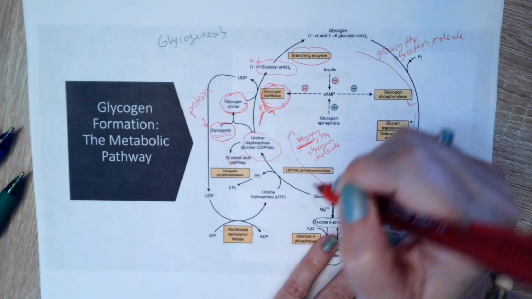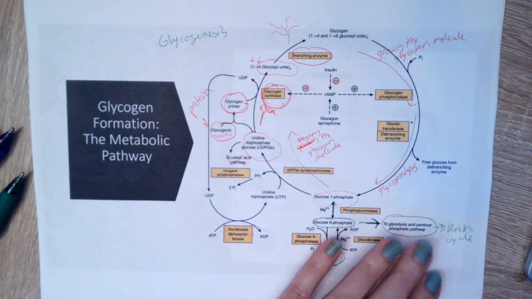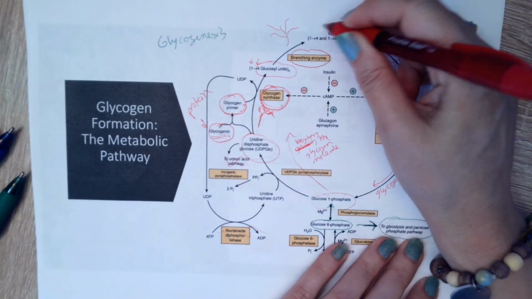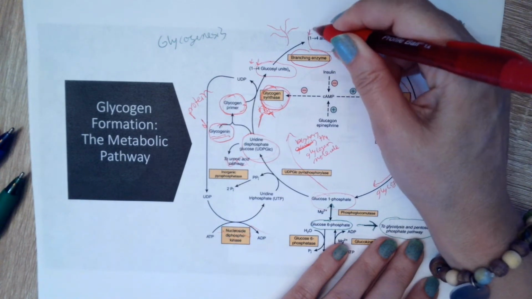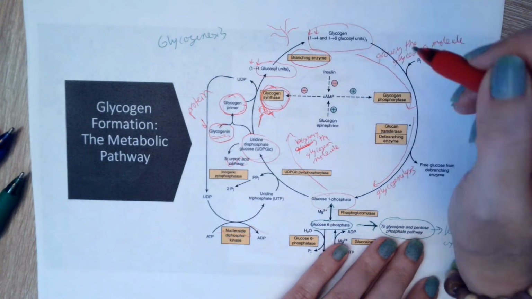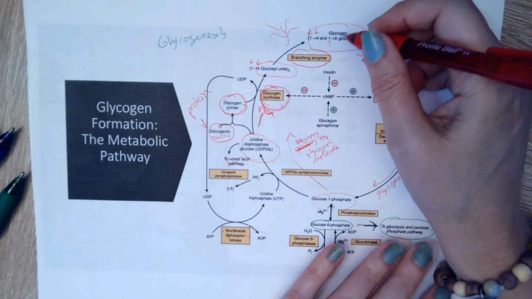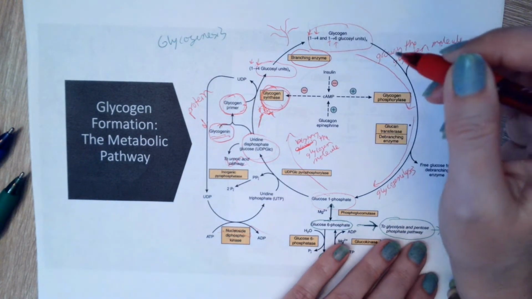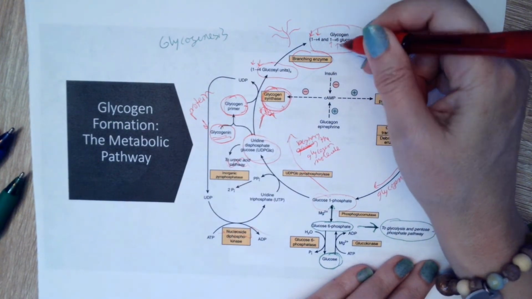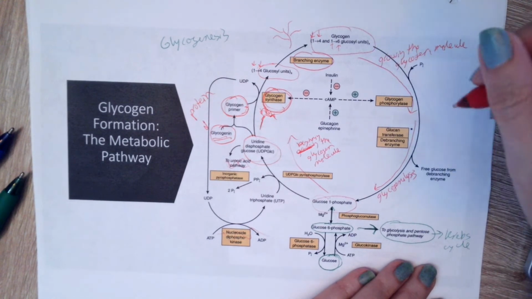Now we get our branching enzyme. This is where we start kind of going like that. Instead of one long chain, we have little branches. And this is referring to, here's the 1 to 4 link again, so the number 1 carbon of one glucose, the number 4 carbon of another. Here's the number 1 carbon of one glucose and the number 6 carbon of another glucose. So we start forming these 2 different sorts of bonds, just where the glucose molecules are bonded together.